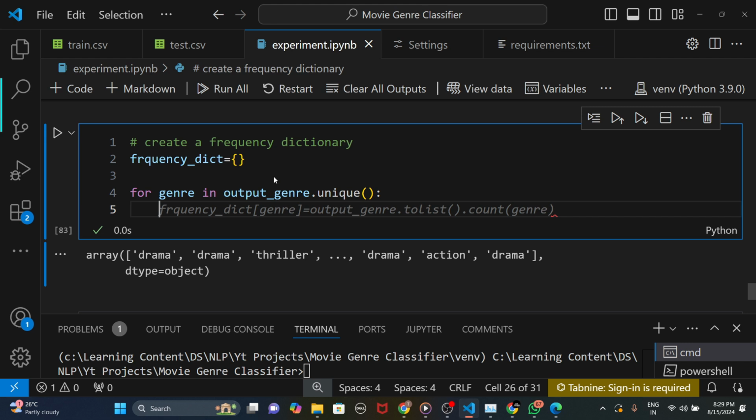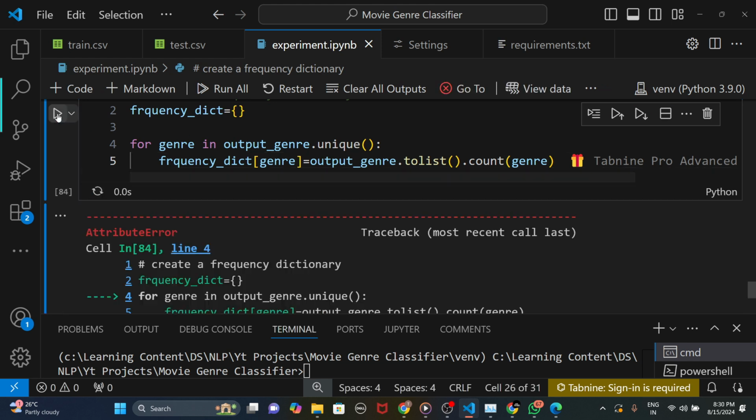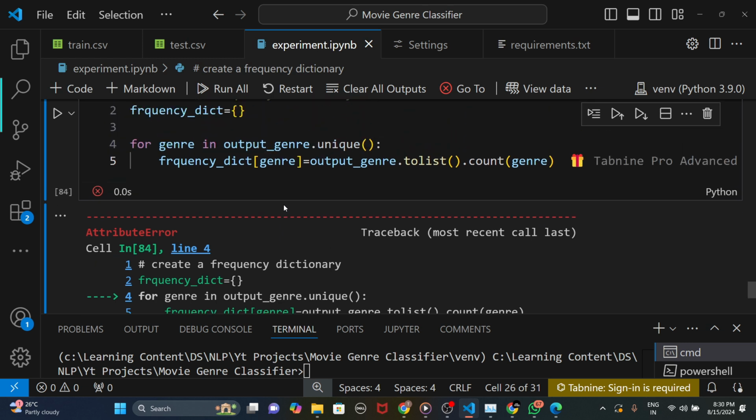Now, it's giving me this direct command, so I can use this also to get the frequency dict genre. I am converting it into a list and I'm going to count the occurrences of that. If I run this, it's giving an error. I guess we cannot use dot unique because it's a numpy array.